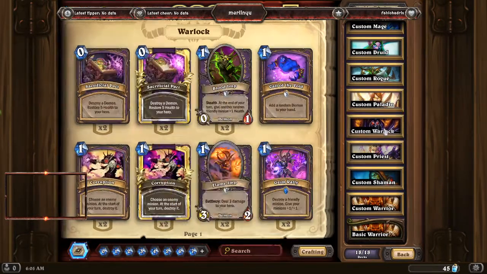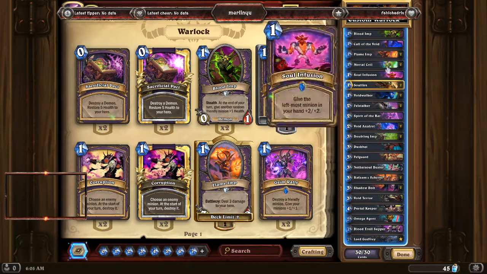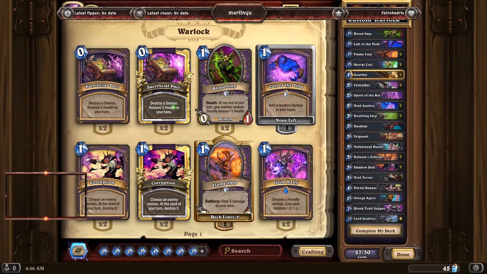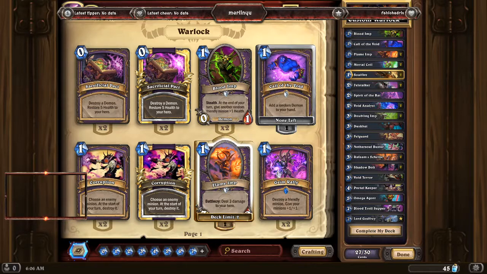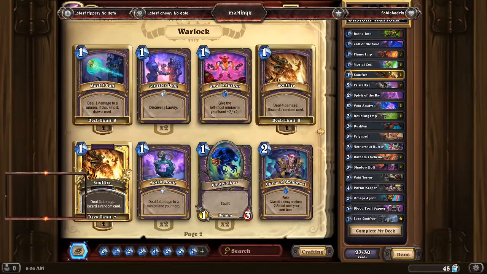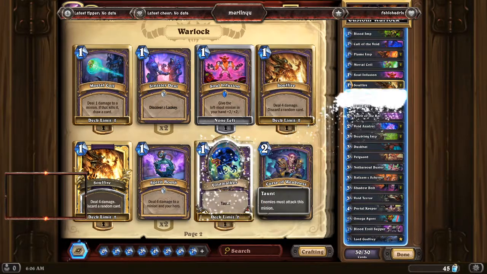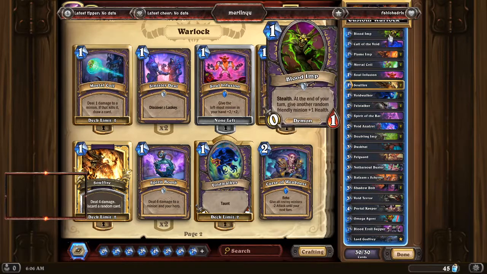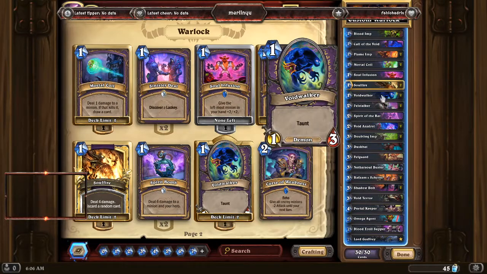Okay, so if we look at the Warlock deck, we have the Blood Imp, Call the Void. Give me just a second here. I have to figure out what popped out. Okay, so it was Soul Infusion. And it looks like my two Void Walkers.